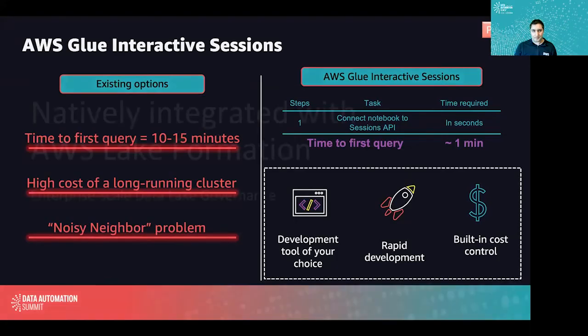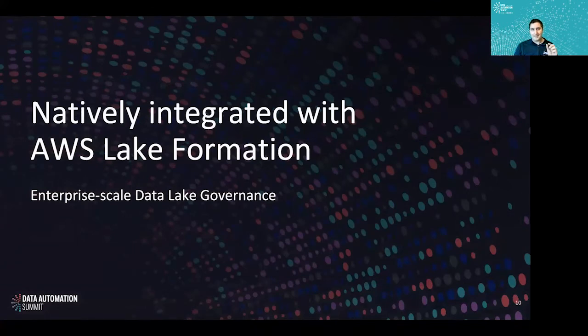Again, because it allows for interactivity, you get rapid development of both integration into something like Glue and Spark, but also you get rapid iteration on your data pipelines and transforms. You get to see very quickly how things are working and not. And of course, it's built in costs because you only pay for what you use.